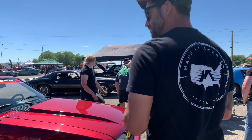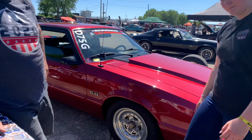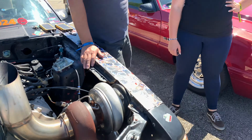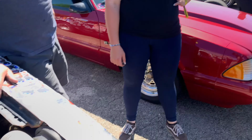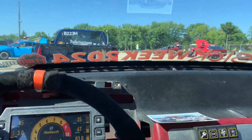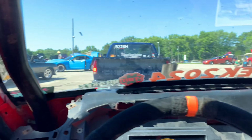What did we just do? Oh, we just messaged Precision Turbo to hopefully get an upgrade for the current unit. So I think 100 horsepower put us in the spot we need to be. This one may not have 100 in it without just making a bunch of heat. All right, Brett. We'll see if it shows up. All right, guys, getting ready to leave the track. Let's go get it, bud. Ready to go, Dad? Let's roll.